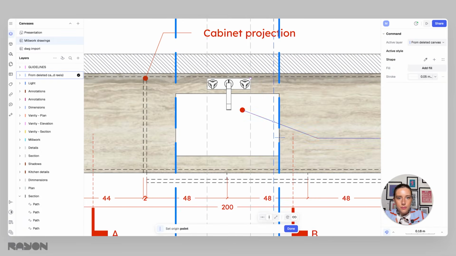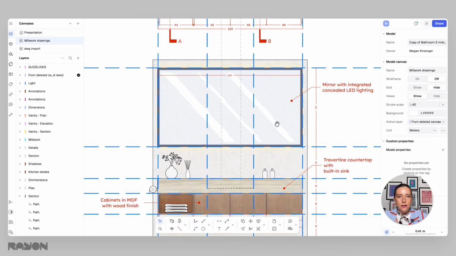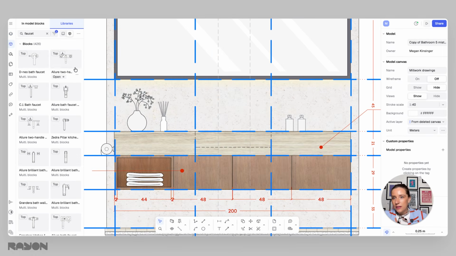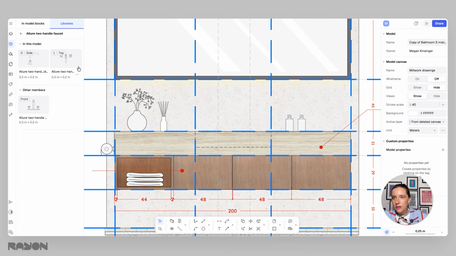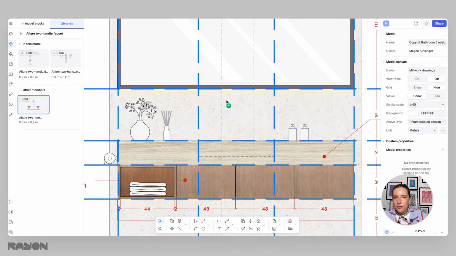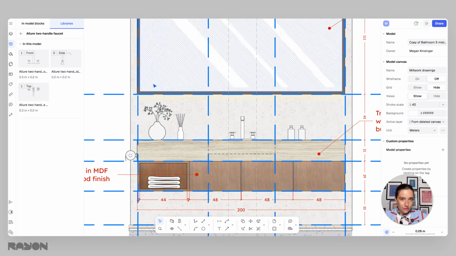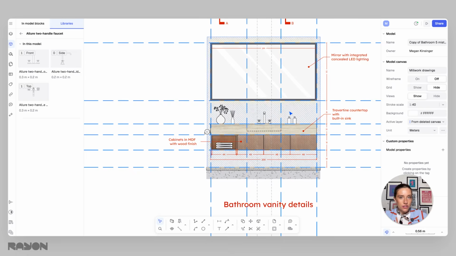So that way I know how to place it in my elevation view. So now, even easier, go back to our blocks and back to this block that we had chosen. Now we want a front view. So I'm gonna drag and drop this front view sink faucet right here. And I can perfectly plop it in here because I already have my guidelines, right? There's no guessing involved. That's just where it goes.